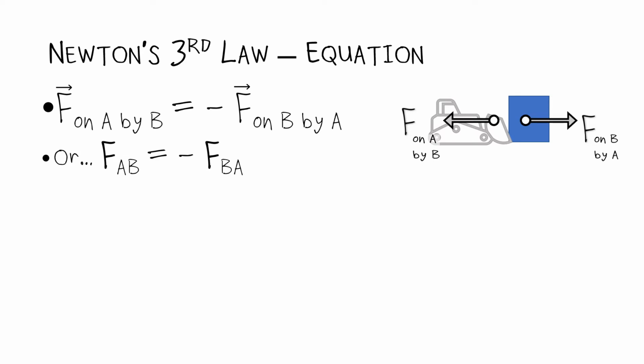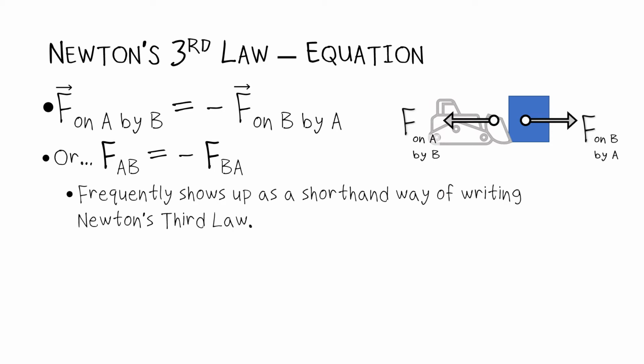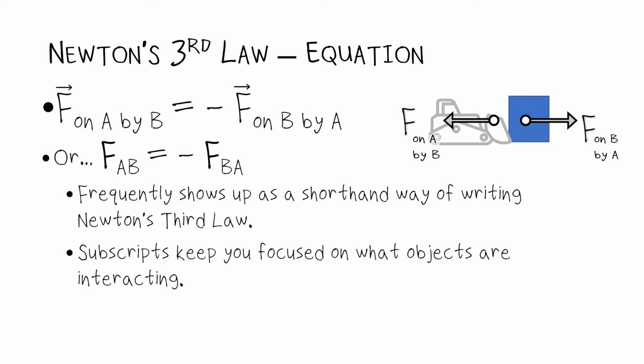We can often summarize that once we're comfortable with the notation. You don't have to write the "ons" and "bys" anymore. The "on" term is the first term and the "by" term is the second term. As I noted, this is often a shorthand way of writing Newton's third law, and sometimes it's even used in a problem, where you make a statement saying this force is equal to the other one for this reason. I think the subscripts are really important because they keep you focused on the fact that there are two objects interacting. And remember, the standard is we focus first on the object the force is acting on, and then we discuss who's creating that force.